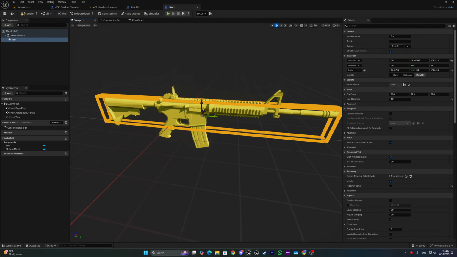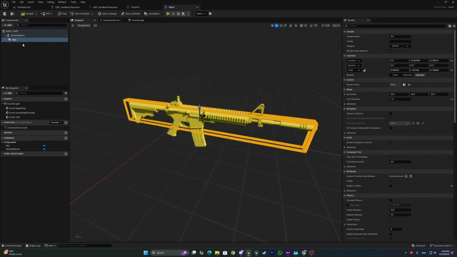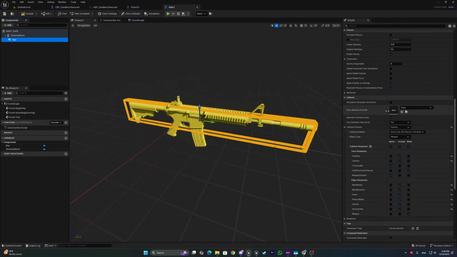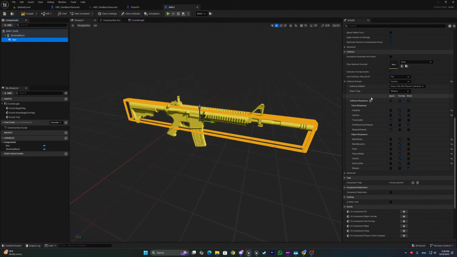So this box is going to be representing the location of where the rifle is. And for the box collision, you have to pay attention in here because the object type has to be weapon.